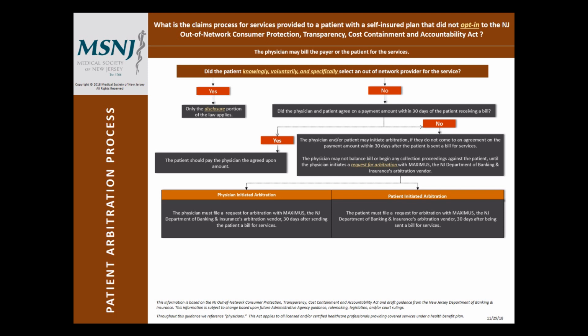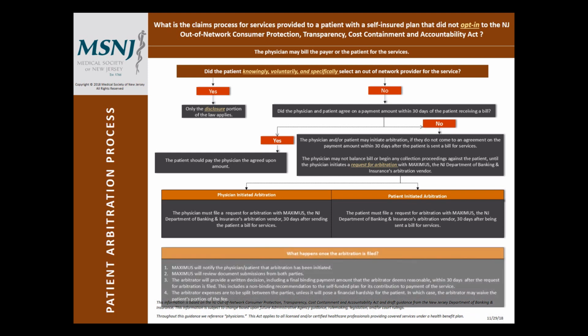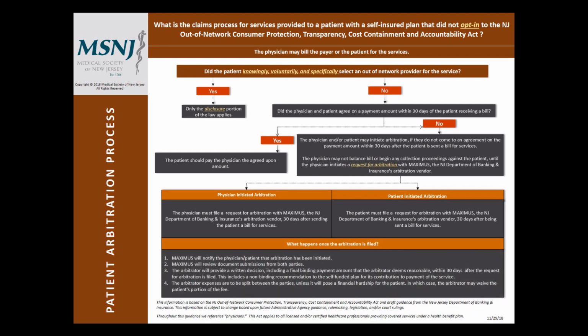And for patients, almost a similar reciprocal process where the patient files a request 30 days after being sent the bill. So they have 30 days to decide whether to pay the bill or to challenge the bill. Yes. So what happens once the arbitration is filed? So obviously there are notifications that the patient or the physician has initiated this process. The vendor is going to review the document submissions from both parties. And then the arbitrator, based on the information submitted by the parties, will issue a decision.